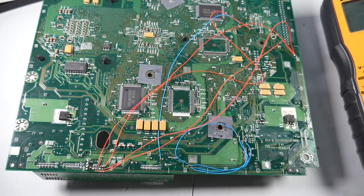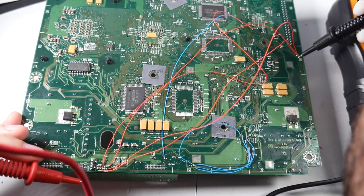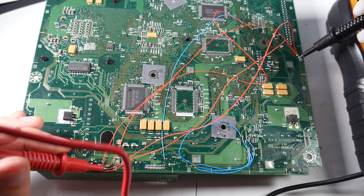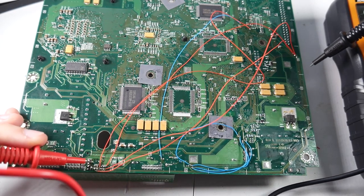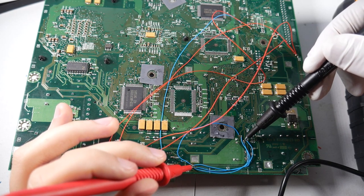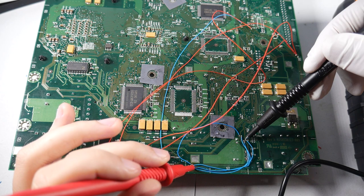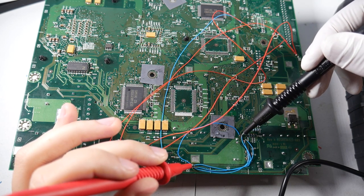Now that the wiring is all done, the next thing we can do is use a multimeter to make sure all our connections have continuity. I have my multimeter set to beep when it checks for continuity, and we're just going to check the points from point A to point B. That beep is a good sign — this one is clear. Everything checks out with the multimeter. The last thing I'm going to do is clean up the area with some thermal tape. I tried using hot glue in the past and it honestly just made things look ugly, so I'm going to use tape to keep things seated and stop things from falling apart when I put the case back together.